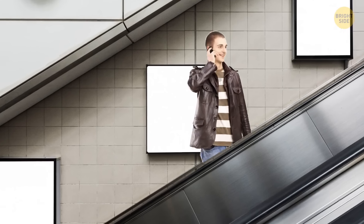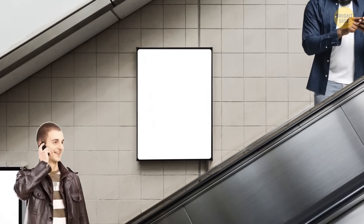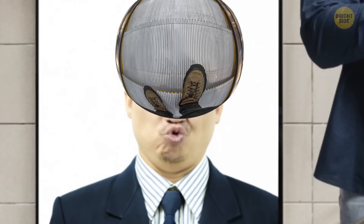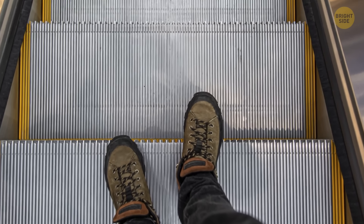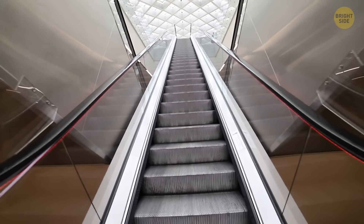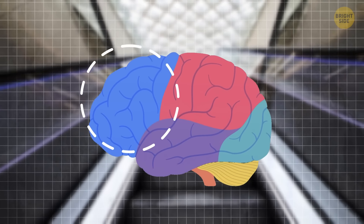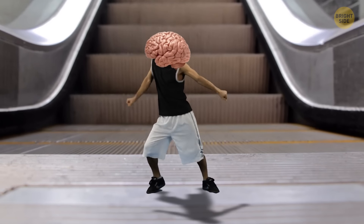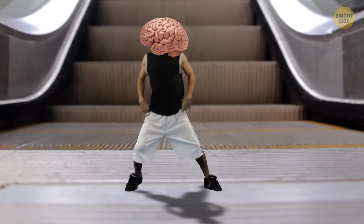If you still choose to walk on a non-working escalator, be prepared to experience something known as the broken escalator phenomenon. Whenever you ride or walk on a properly functioning escalator, your brain marks it as a moving object. It fine-tunes the motor control of your legs and the balance mechanisms in your inner ear to adjust to this motion. Even when you see the escalator is obviously still, your unconscious brain recognizes it as moving stairs. So once you're walking up or down a stopped escalator, it feels weird and unnatural that it's not moving.